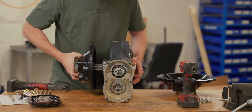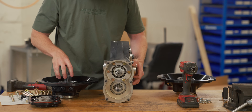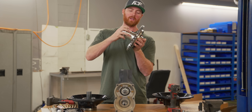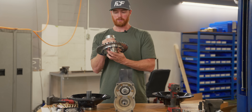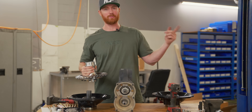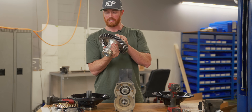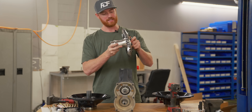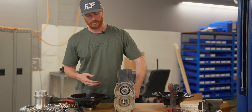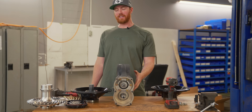We have our shim stacks — these determine the proper preload pressure on the bearings. Here you get a fantastic look at the internals of this quick change. What they call a spool is essentially a welded diff — it's solid and will withstand basically anything you throw at it. If you're going to break anything, it'll be your axle first or your output flanges — I've broken both. You can really see the quality of the diff once you open it up. This diff also has the biggest upgraded lower shaft you can buy.